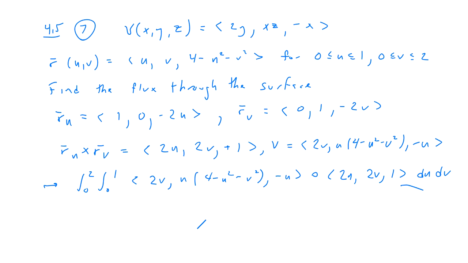And this, as you can see, isn't very nice. It isn't difficult, because we're going to get things like 4uv and u cubed and v cubed and so on, but it's a bit tedious. So unless you really want to see it, I'm going to just do dot, dot, dot. So here's the basic one. Any questions on the process for the basic flux?